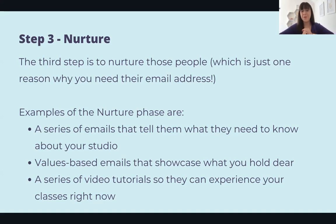You could also do values-based emails that showcase what you hold dear. So this is, we're going to talk about the values of our studio, of our business, and this is what makes us us, and this is either going to resonate or not. So one of our best open rates ever was 10 reasons why not to dance with us. It was quite ballsy, but it was basically, we know you're busy, so we're going to give you 10 reasons why you'll hate classes with us. And basically, we went through 10 polarizing statements, so 10 things that would either make people go, actually, I want that, or, I don't want that.